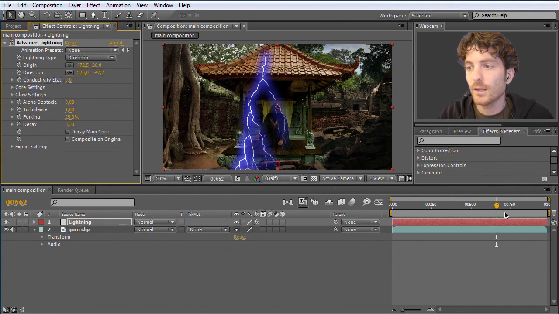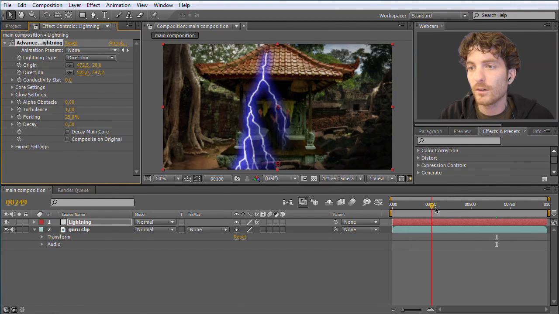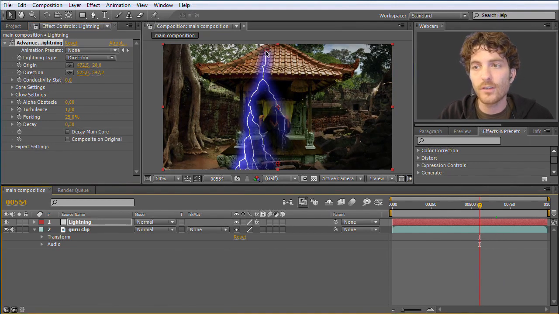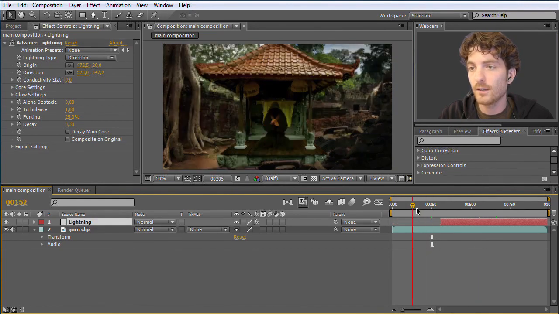One thing that is not yet correct is that the lightning is now visible for the entire duration of the composition. And unfortunately, there is not something like a start or end point for an effect. Each effect is active as long as the layer that it lives on is existing. So what we have to do is to shorten our layer. If I let my layer just start here, the effect also just starts here.